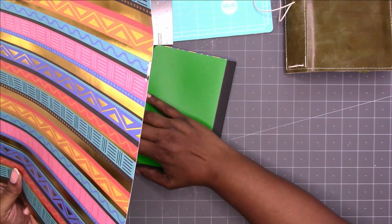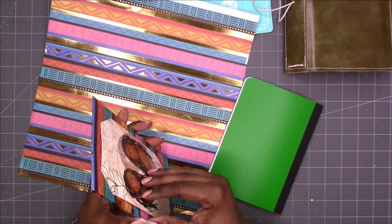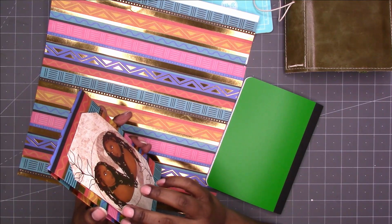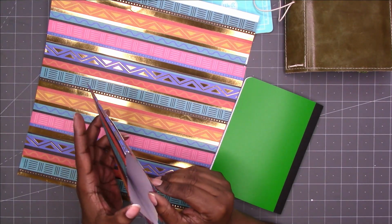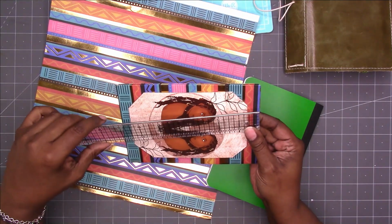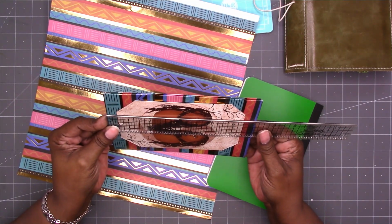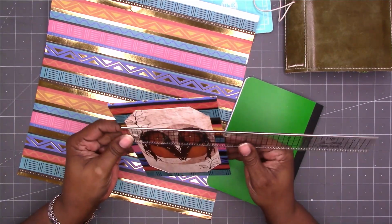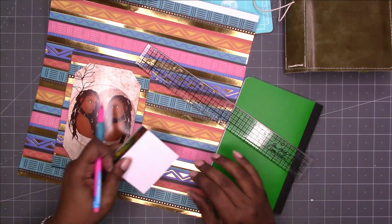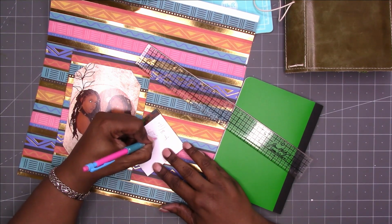I had some suggestions about how to do this better, but I kind of like it like this. And I think I am going to keep the inside folded over. So that still means I need to add an inch to the width and an inch to the height. And let's see if I can get this right this time. So we're talking about 7 1/8 by 4 7/8. So 7 1/8 in height, 4 7/8 in width.